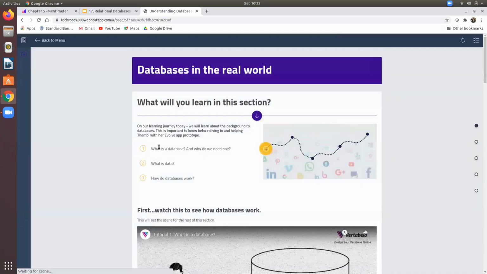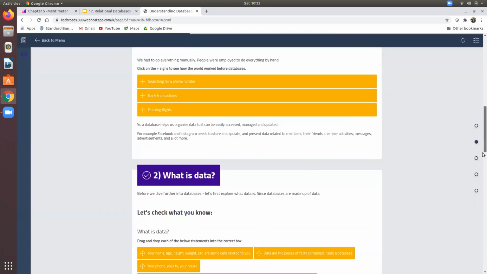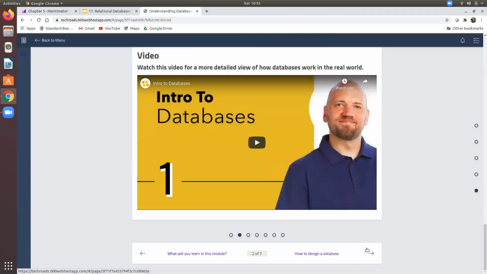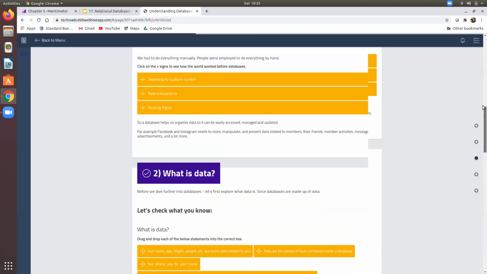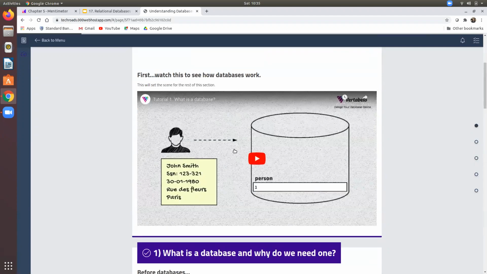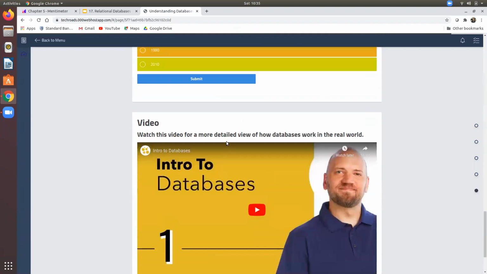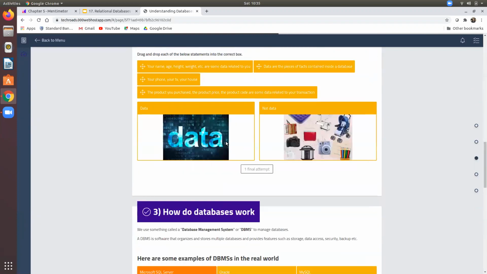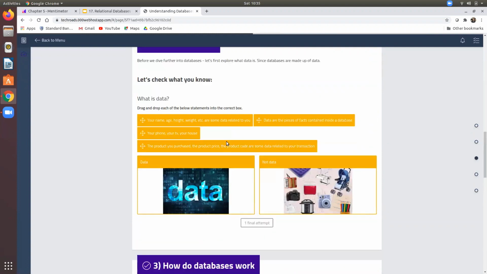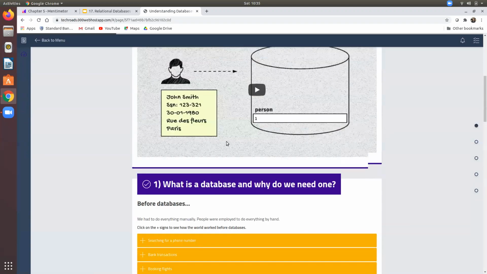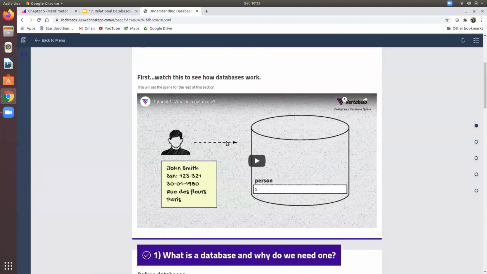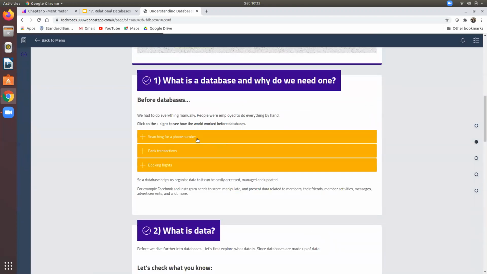You can go through each of these pages, okay? You just hit next, next, next, next, and it won't take you too long to work through. There's lots of videos to add extra content, and they're not too long. But if you're super confident on a particular part of databases already, then you don't have to watch every single video. Only watch the videos that you feel will help you, and make sure you answer each of these quizzes. Okay, so what is a database?